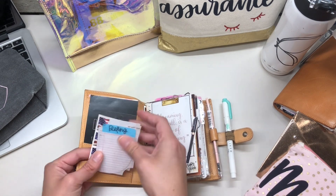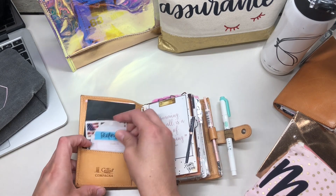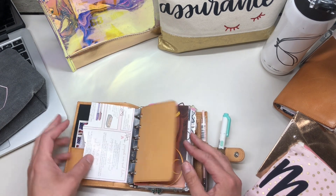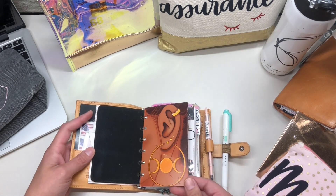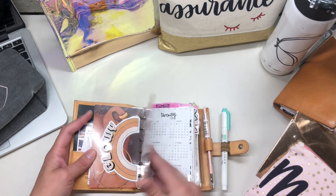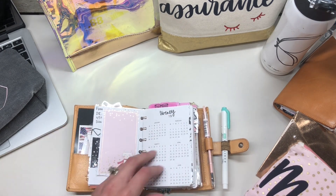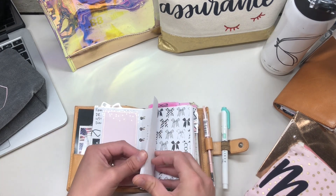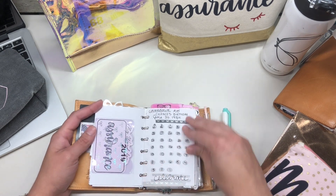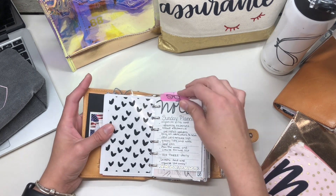In the front pocket, I just carry a few easy-to-grab things. I usually keep some extra cash back here until I sort it away. I love the look of layers, so I like layering things. This is just personal information that I keep covered at all times. I have my yearly overview, my countdowns that I want to keep track of. I just made this insert myself — I thought it was just something fun and cute to do. This is my Sunday planning, things that I try to do every Sunday.